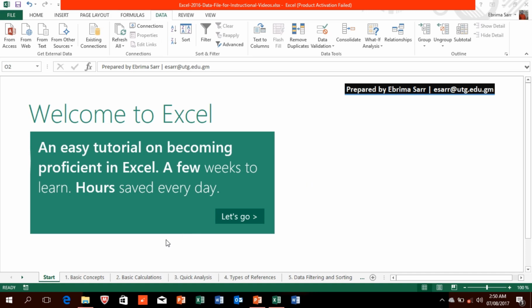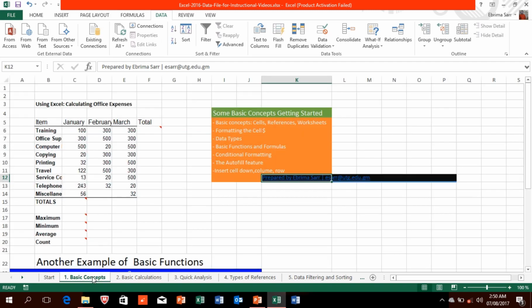Before we move any further in our study of Microsoft Excel, one of the new features in Excel 2016 is the Tell Me feature. This is available in Word and other applications of Microsoft Office as well. So if you don't know how to do something, you can click on the Tell Me function, this little bar.